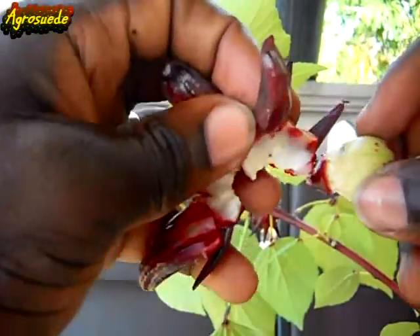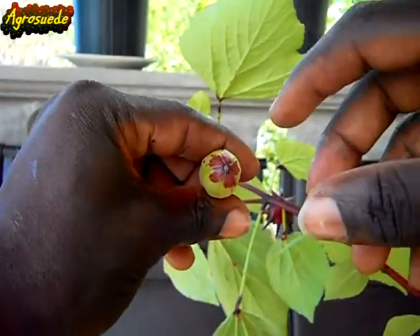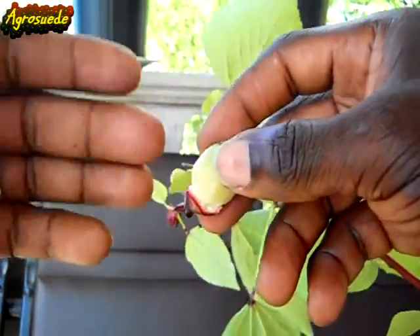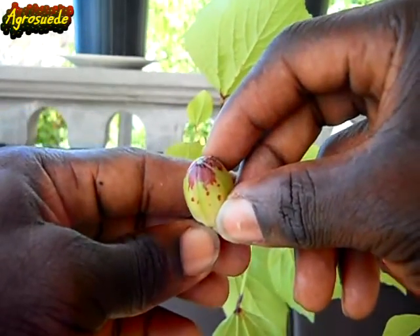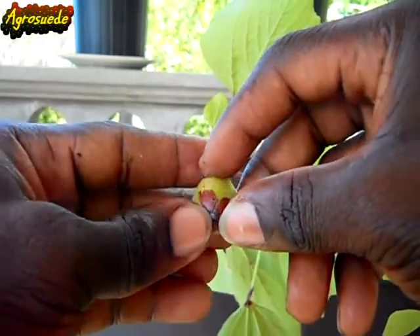There is your pulp, and now this is the seed pod. In another video feature, I'll show you how you could actually preserve your seeds. What I'm going to advise you to do now: if you remove your pulp, take these two seeds and put them in the sun in a container. I'll tell you what to do with it after, or I'll continue in another video feature on preserving or saving your sorrel seeds.